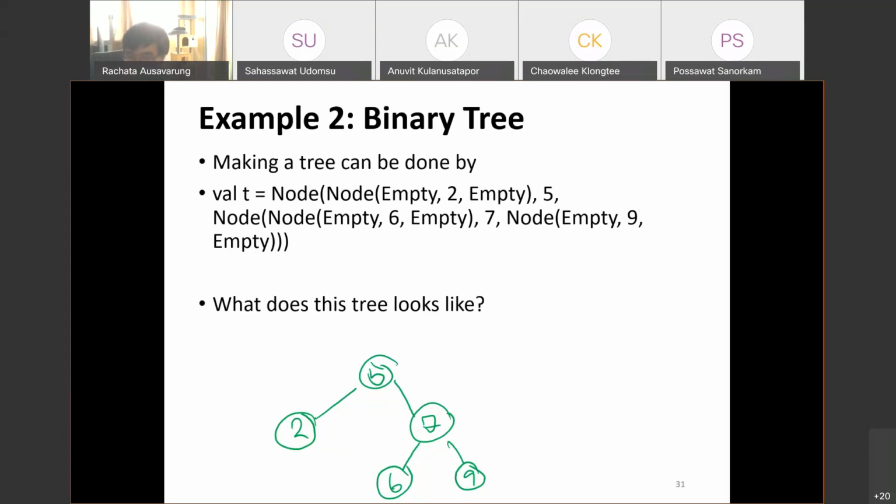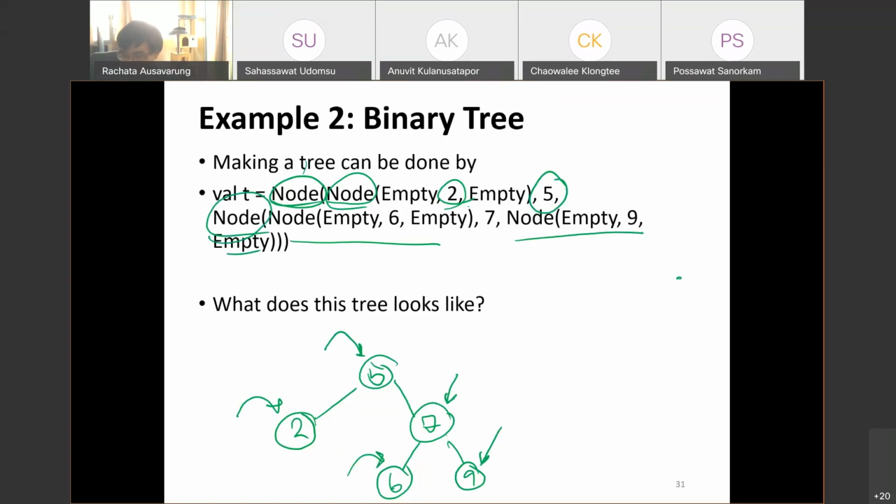so the way you start is, well, you can go left to right. This is how I first do it. Go left to right. The first thing I see is here, right? I have a node. The node consists of the left side and the right side. The left side has another node that consists of 2. So I put 2 right here. And I know that, okay, in the middle, there's a value 5, so I put it here. And to the right, there's another node. What does that node consist of? It's a node that consists of a left subtree and a right subtree. The left subtree is 6, the middle you have 7, the right subtree is 9.